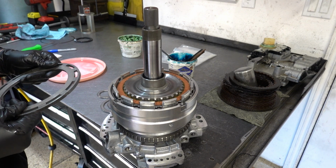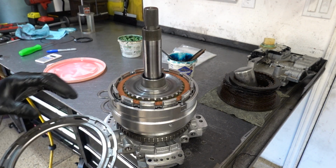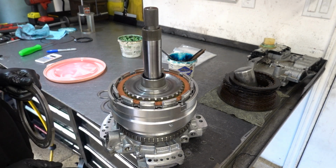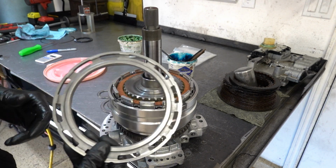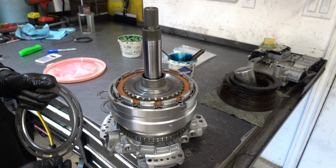Alright, now our backing plate. Now these backing plates go on kind of tough, and what you need to do is, once you install this thing, you install the snap ring over top of it, and then we got to take a screwdriver and literally pry up on the backing plate to free it from the clutch pack, so it's hard and fast against the snap ring.